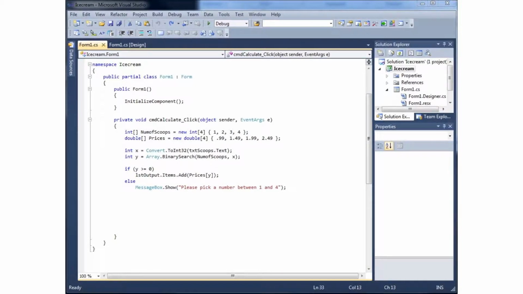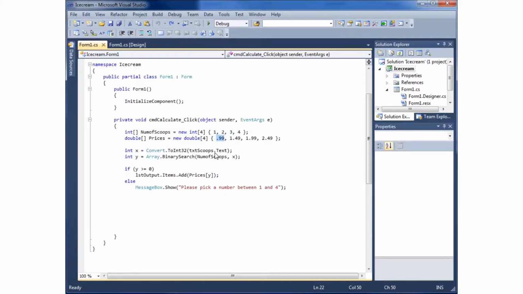There may come a time when you need to do a multi-dimensional array, and so what I'm going to do is just modify the code for this ice cream application I created in the parallel array video. How this one works, if you haven't watched that video, is there are two arrays running parallel to each other, and spot 0 with the 1 value is going to line up with the 99 cents value.